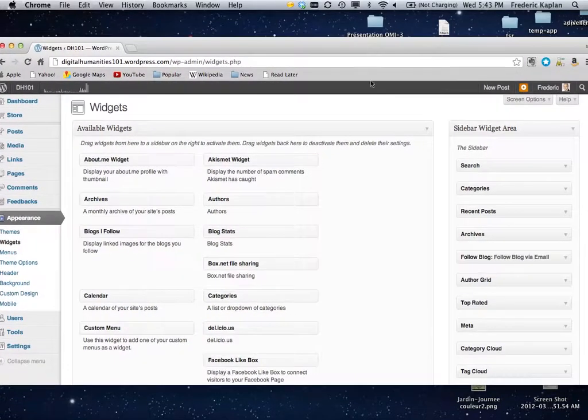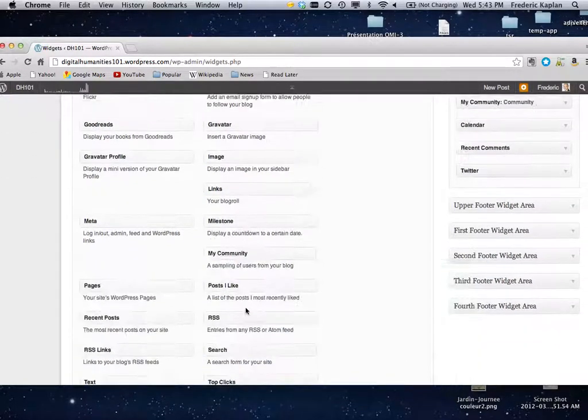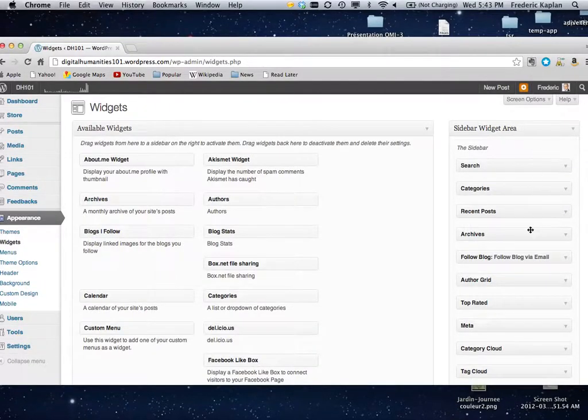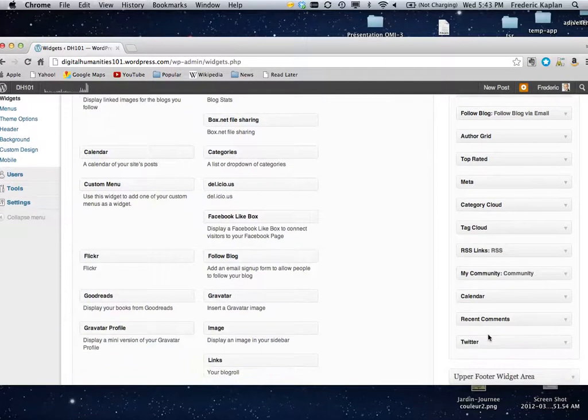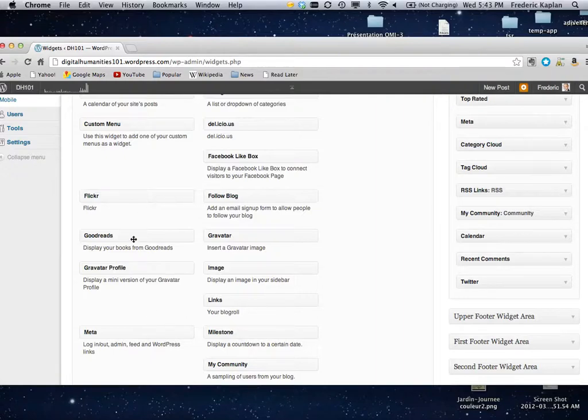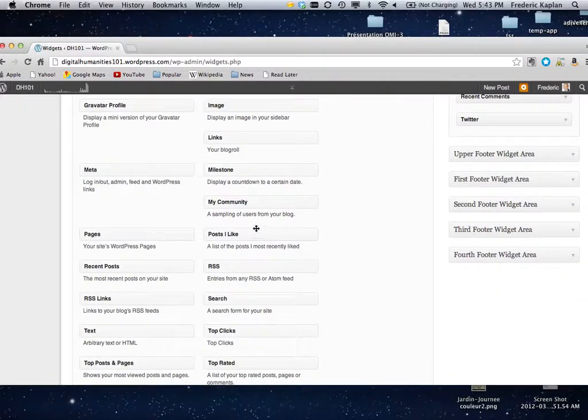Then we go to the widget page, which is an important one. This is all the available widgets that you may activate for that blog, and there are many that we have not activated. You see on the sidebar widget area, the ones we put: search, categories, recent posts, archive, top rated, category cloud, tag cloud, calendar, etc. But at other points we may decide to have a Flickr widget, for instance, or another type of top clicks.